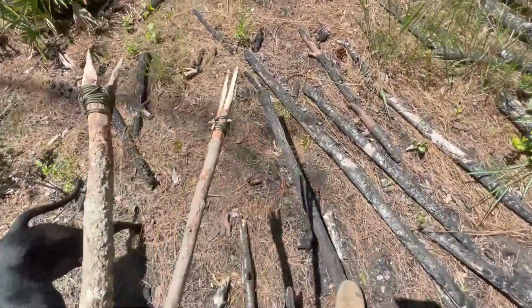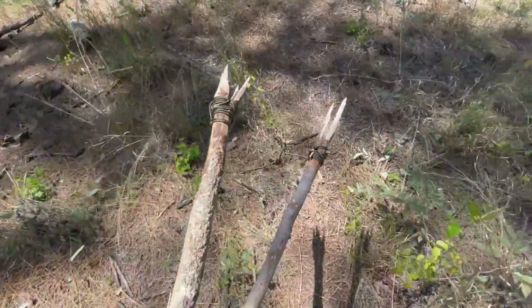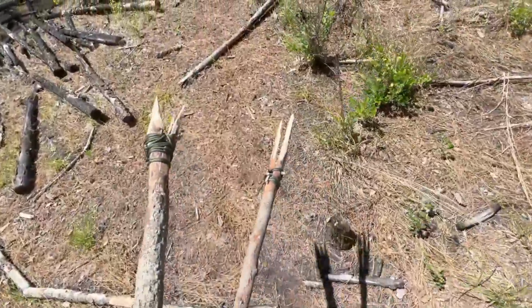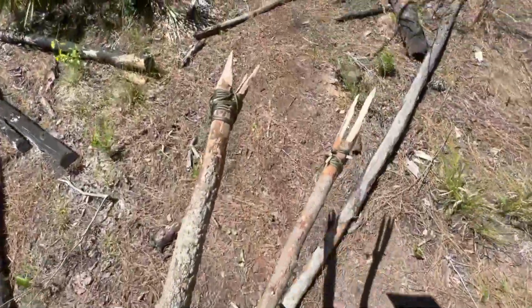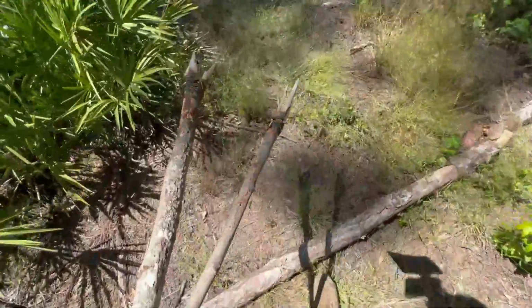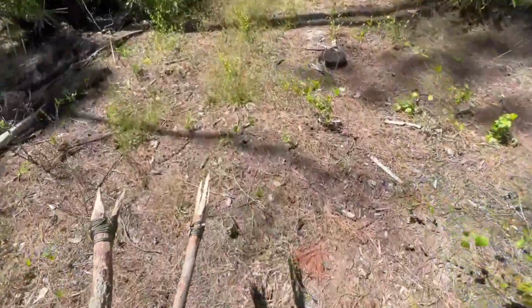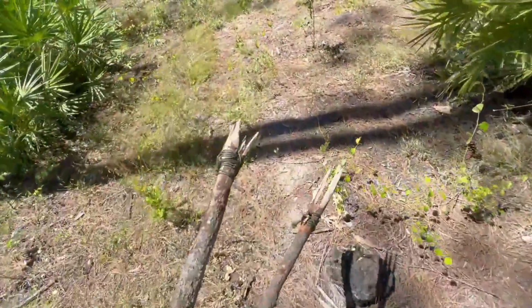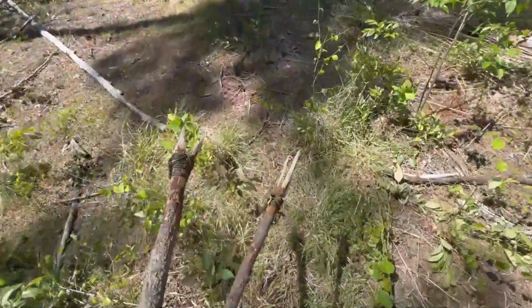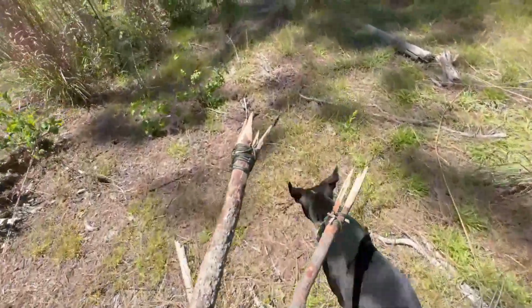So we're heading over to the creek to go spear fishing. I don't really know how far it is. It's probably like a half mile or so. So we're gonna get over there and probably spearfish for like an hour or so. If we don't get anything, we're gonna probably pack up and head out. If we do get something, we'll cook it up and then start heading home.